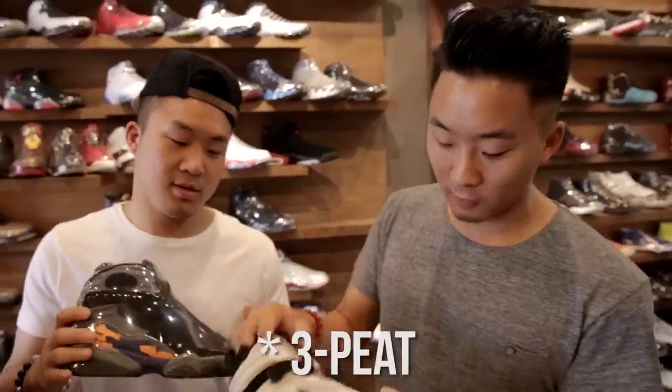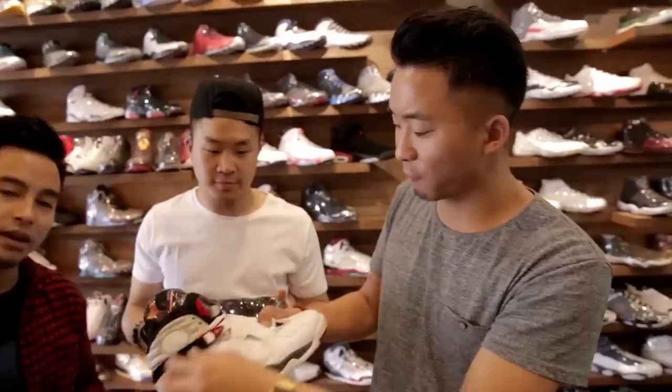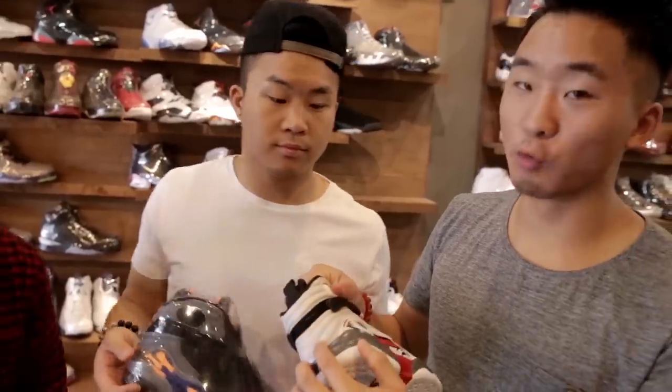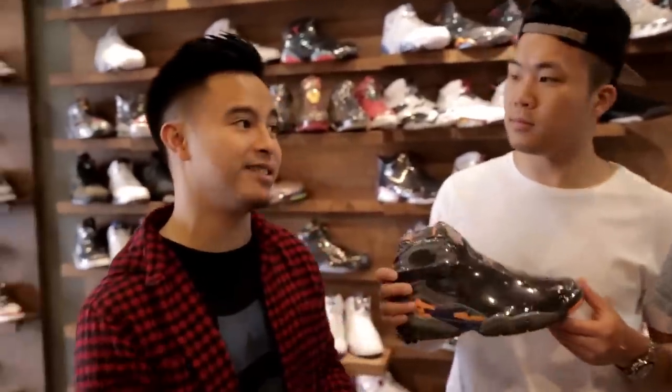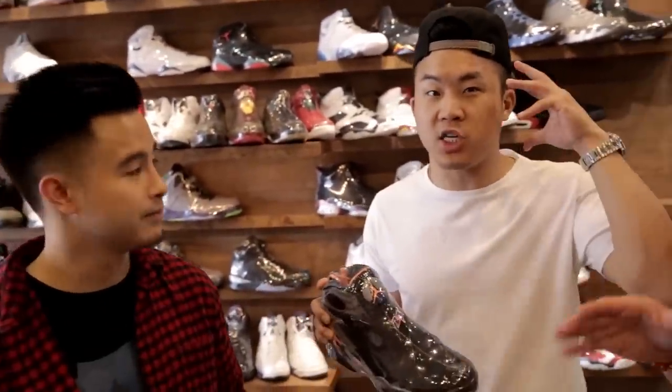Air Jordan 8. There's a lot going on in this shoe — it looks very brolic and strong, like an elephant's foot. You won't twist your ankle in these. This is the first one with the cross strap. The tongue and suede grooves in the back are something new. In the late 90s and early 2000s, retros were considered the best quality — the same shoe in a different edition can just ruin the whole vibe. They don't make them like they used to.